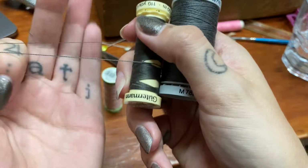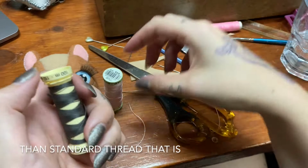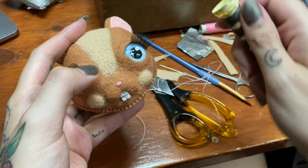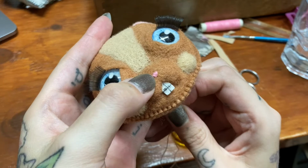But you can see the difference in the thickness of the thread, that this is the upholstery thread, and the upholstery thread and the top stitching thread are a lot stronger. So if you wanted to use this for threading like that, it's fine, but you'd have to do multiple layers and it wouldn't be as strong. And it being strong doesn't really matter too much, but I like to just do one stitch and I can get it in the exact right spot.